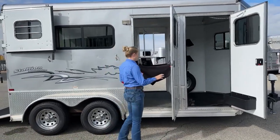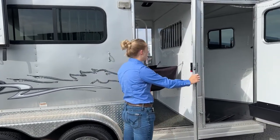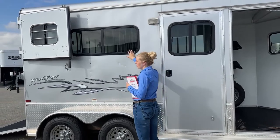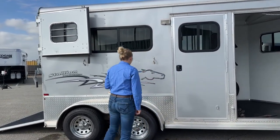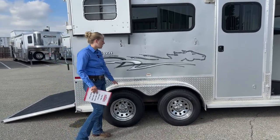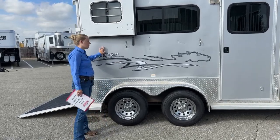You've got escape doors on either side of this trailer, so if you needed to walk the horses in, duck under, or open this up to check on them or throw some feed, it's just a really nice option. It is equipped with windows at the head side and over their hips, so you can get some nice airflow moving through here. Down low, you've got it diamond plated, so horses tied up here are going to have a much harder time doing damage to this diamond plate than they would to the aluminum skins.